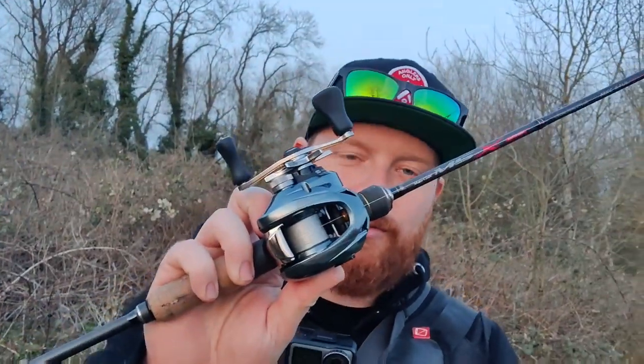But as a chance to test out the new reel, it's been brilliant. This thing is an absolute weapon. And if you are in the market for one, absolutely press the button. You will not be disappointed. It is everything it says it is and more. What a wonderful piece of kit.